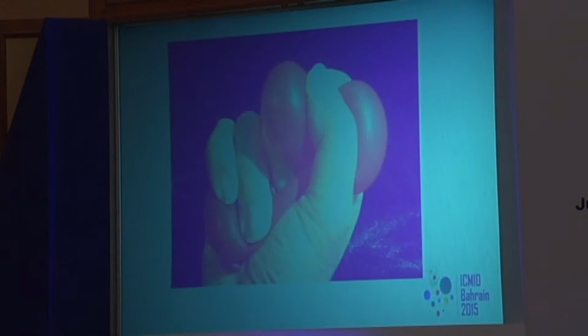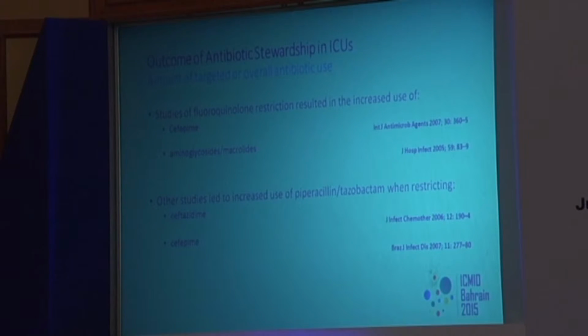But guess what? Most studies of restriction that reported significant reduction in the use of targeted antibiotics have somehow shown a compensatory increase by almost 200 to 300% in the use of other agents with almost similar spectrum of use. So what are we dealing with? We are squeezing the balloon. Yes, I'm trying to restrict carbapenems, but more piperacillin-tazobactam is being used, or cefepime is being used at the expense. So this is something that you need to look into, which is likely to happen.